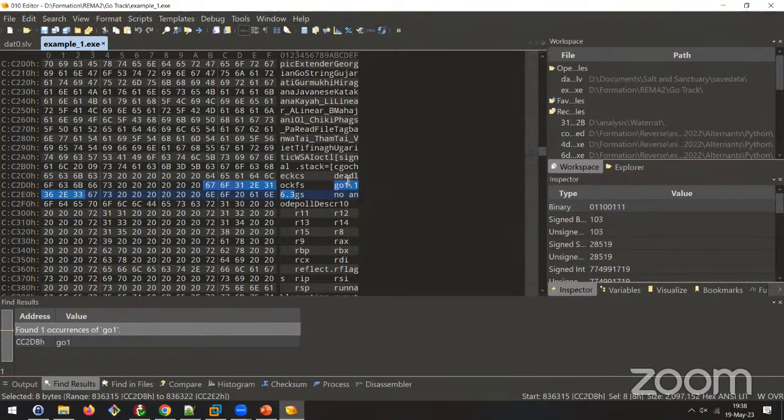As far as I can tell, in all the Go programs that I've analyzed so far, if you just Control F "Go 1.", you will end up on a string that contains the version number of the Go program. So it's useful, first of all, to figure out if the program is written in Go or not, although this is very obvious when you open it with IDA. But also if you want to know in advance what ABI is going to be used, this is a quick trick that you can use. Anyway, let me close this text editor because we're done with it. Now we'll just open IDA 64.